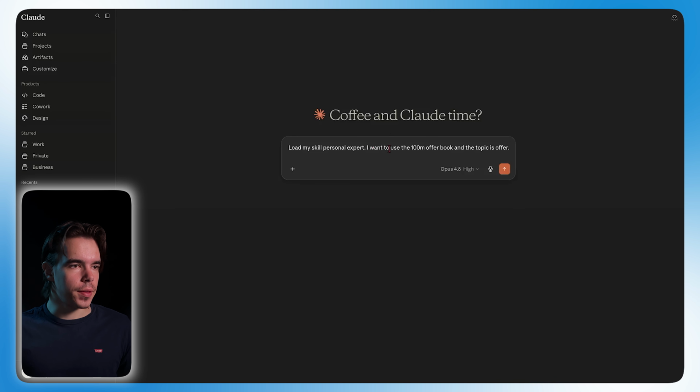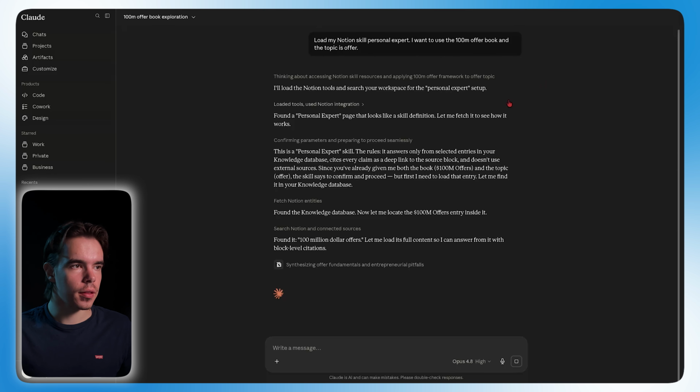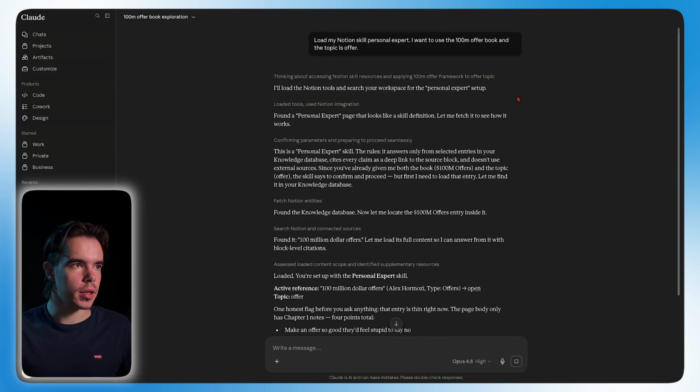So I wrote this out and now I can send this off. Now, one important thing that I just did, while the agent is working here, you need to write load my Notion skill, because here in Claude, you also have Claude native skills. So you need to say Notion skill, and then the agent will go and look inside your Notion workspace.